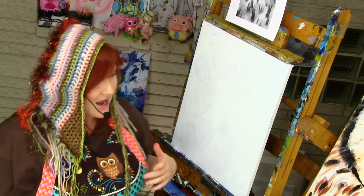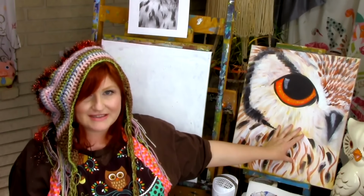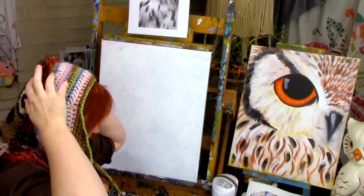Artists out there in the world, welcome to Heart Party. I'm Cinnamon Cooney. I'm your Art Sherpa. I'm going to guide you through painting this fabulous owl with the big eye. You guys loved him. You guys voted on him. You guys picked him. So here he is, all ready for you to paint. We're going to go over our materials list.